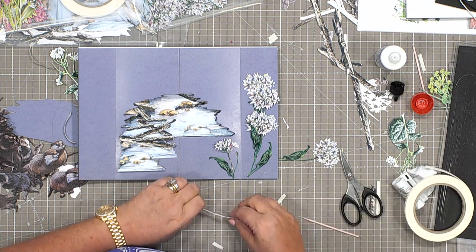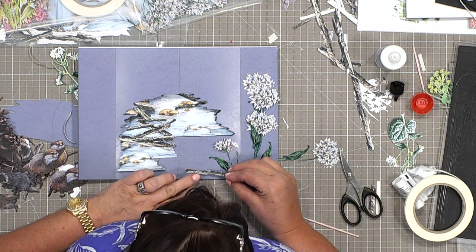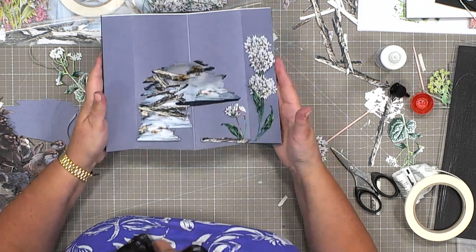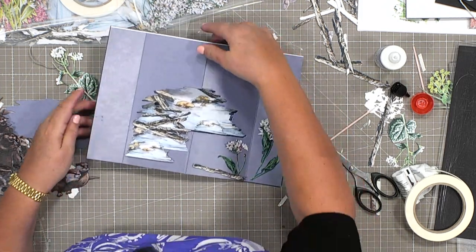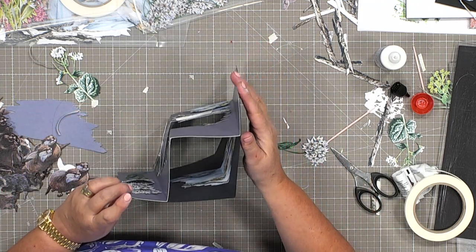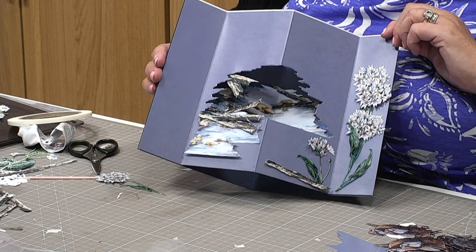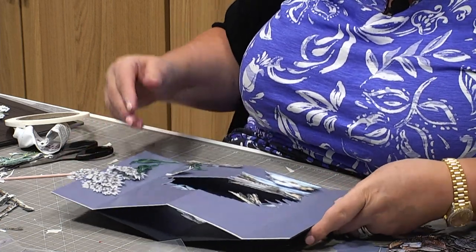Even just there would be a good place for it. So let's take some tape, making sure it comes across the bottom there but doesn't interfere with any of these fold lines. Now let's take a little look at how this is coming together — I'm just going to hold it up to the camera so you can see and look into it, seeing all the depth that we've got. Lots of lovely detail going on here.